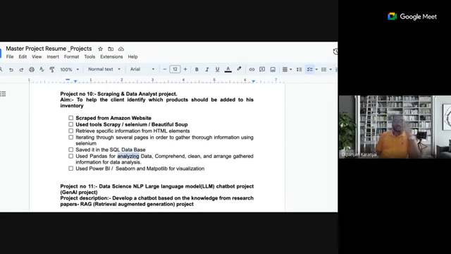You can say that I put it in multiple tables, say product details were something different, and then your pricing details were in another table, right? So product, product description, and product ID in one table, product ID versus cost in another table, to basically come up with normalized tables in your database. That way you can have your information stored in a better way. So this is something that you can add in your resume as an internship project.